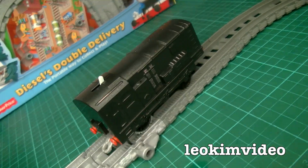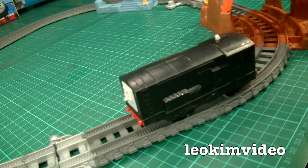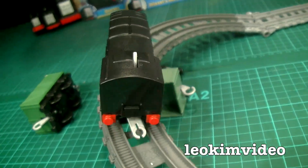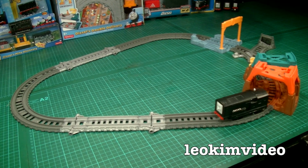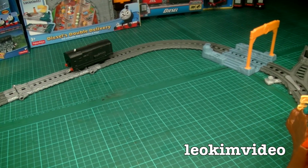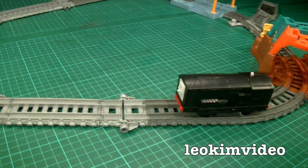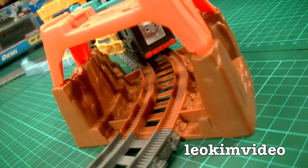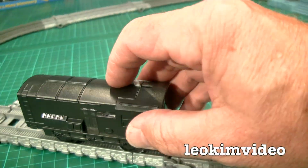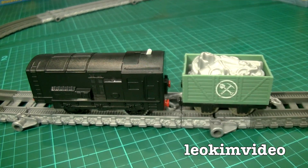One thing for sure is this playset is very, very different to that previous Trackmaster playset that we saw in this video. Don't get me wrong, there's really nothing wrong with this playset, but if it had one thing added to it, or one thing which carries another thing, it would really, really lift it up. Let me show you. And as Diesel comes through, I'll just capture him and I will add in the thing that I think would have made this playset far more awesome.